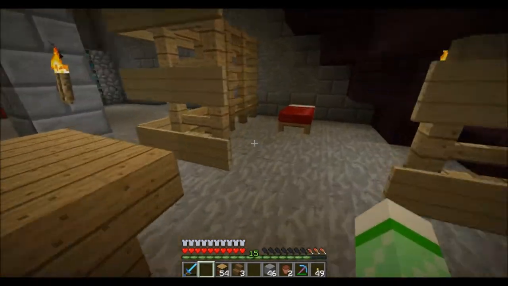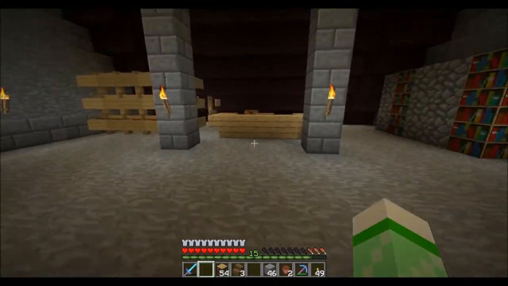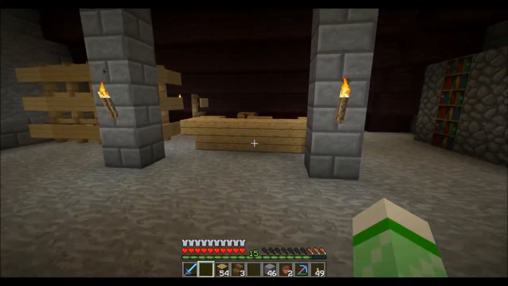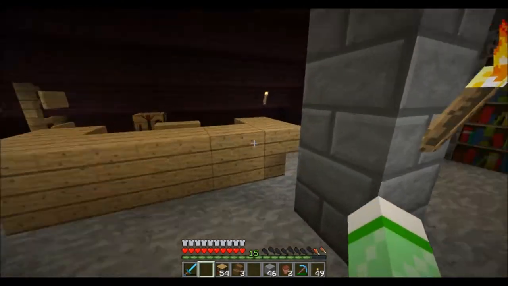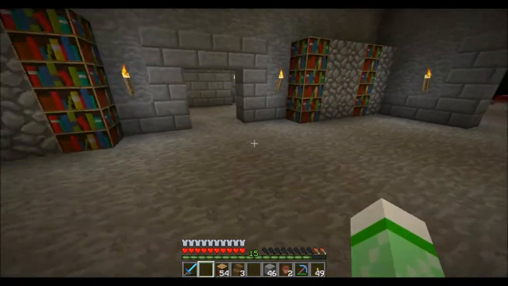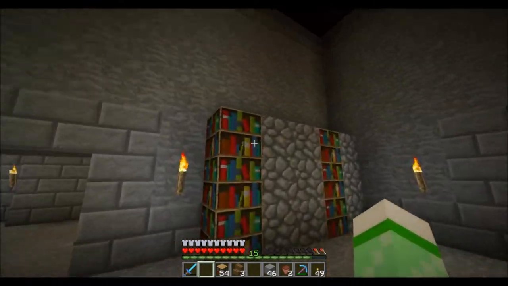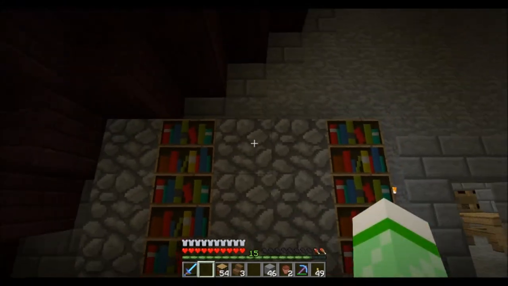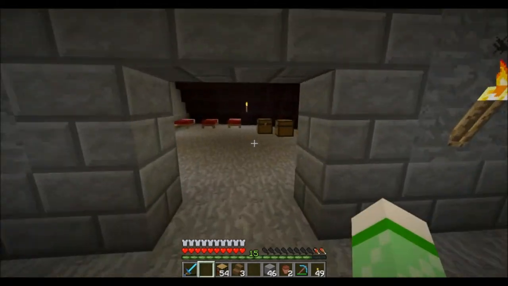This here is the living quarters of the administrator of the comings and goings of the royal palace. He's not a servant, he's not really a butler, he would be just a guy who keeps track of things. He's more like an accountant than anything. He's got books here, some bookshelves you can see. And I added some cobble bookshelves just to be different than the usual wood bookshelves.